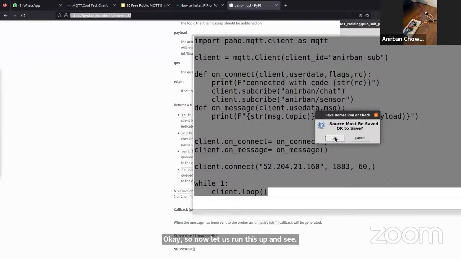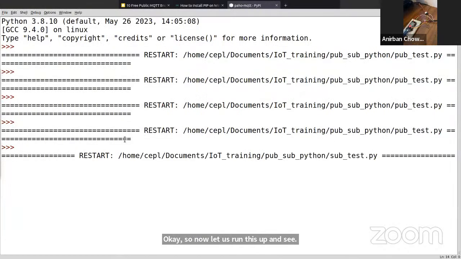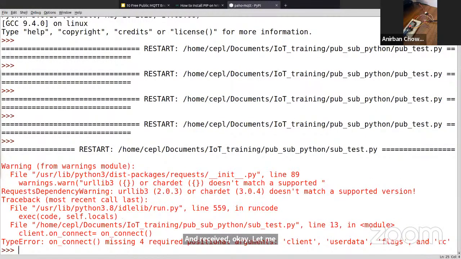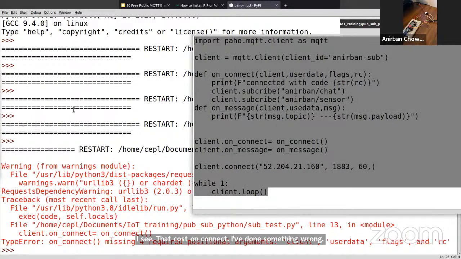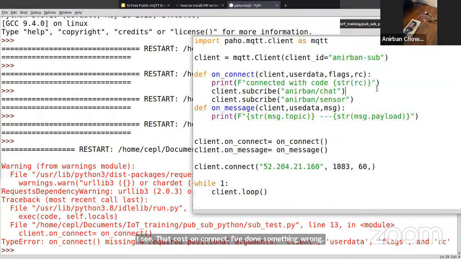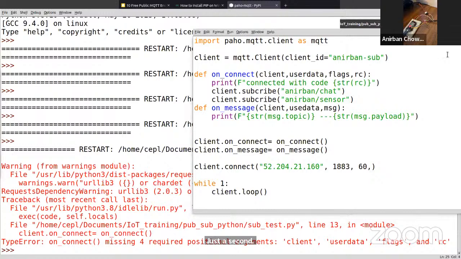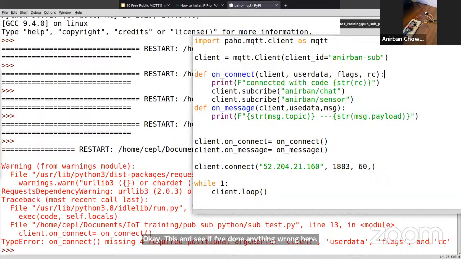You saved, okay. Already saved it. We are getting some error. Client, user data, flags and RC. Typecast on connect. I've done something wrong. Just a second, guys. Just take this and see if I've done anything wrong here. I'm just copy pasting from my code in here.